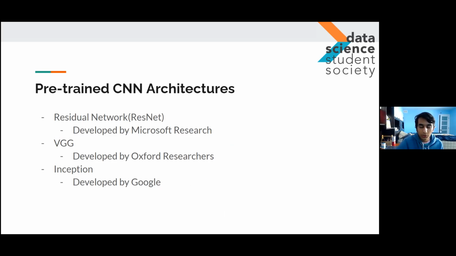Some of the industry standard models used for computer vision right now are ResNet, which was developed by Microsoft Research, VGG, which was developed by Oxford, and Inception, which was designed by Google. They all have their own pros and cons, but as of right now, for basic image classification or image detection tasks, these are the 3 state-of-the-art models.